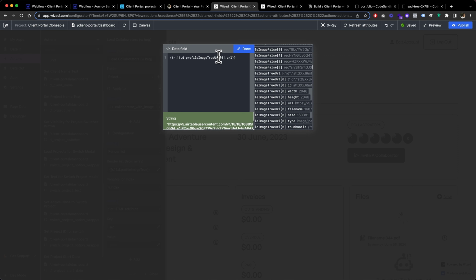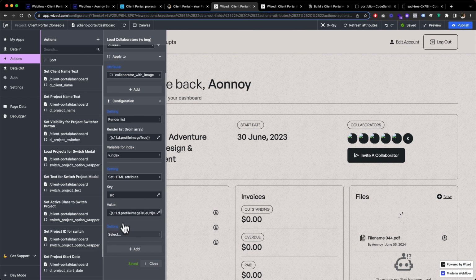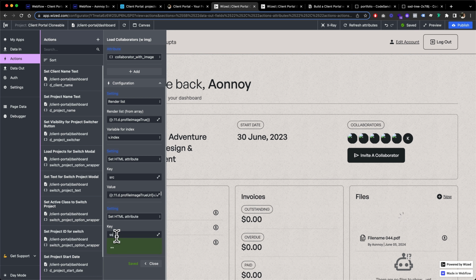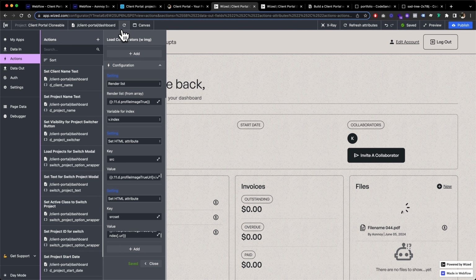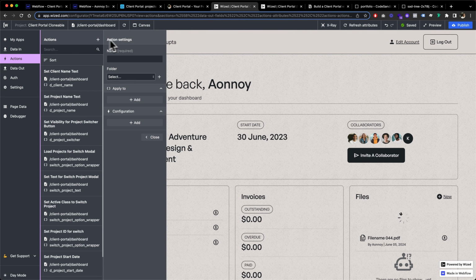It's meant to be this one. There we go. Put in the v index here. So src, and then we might have to add another one here. src set. Copy that and paste it in here, and let's reload that, see if that works. Perfect. It's working. Amazing.